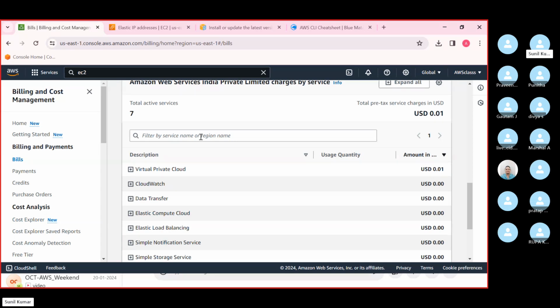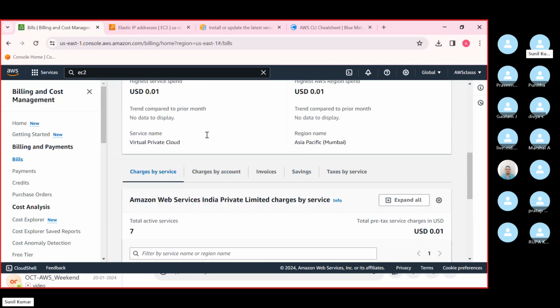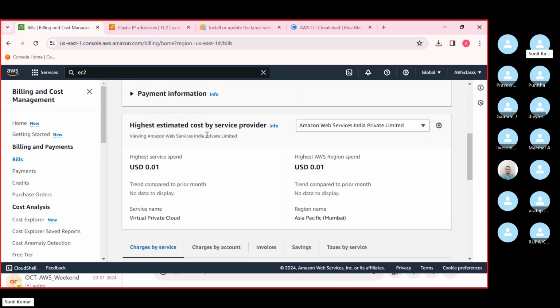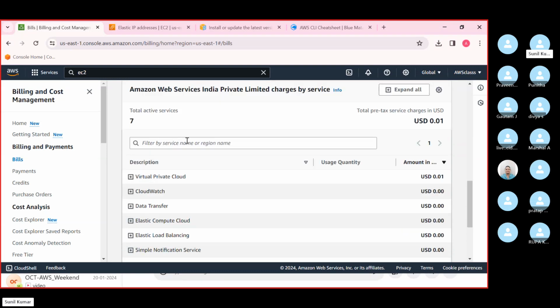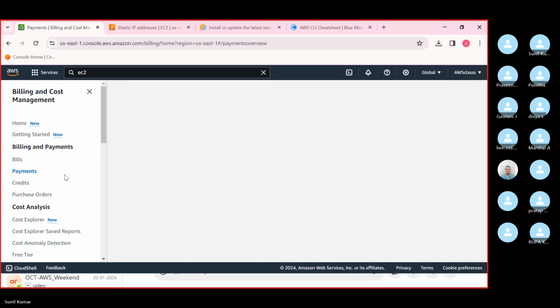So this is about bills. So this is the summary of bills. So this is the dashboard for bill summary. Now, still I'm not sure with this thing, so we can continue digging up. I'll go one by one, so I don't want to get mixed up. So next is payment sections.